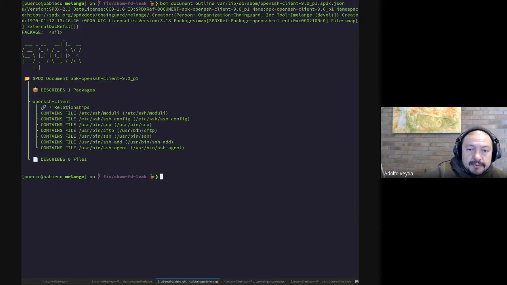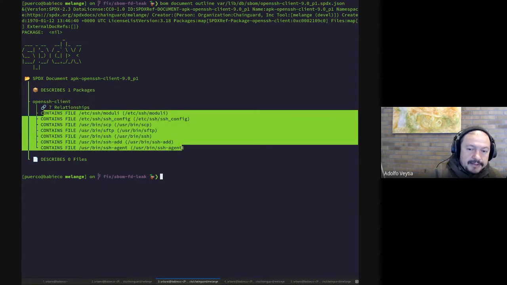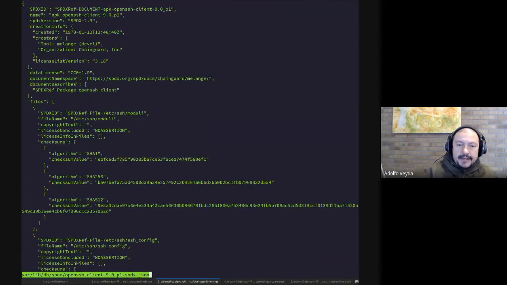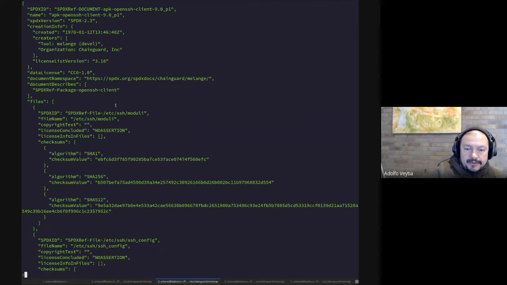So this is the structure of the SBOM. We have one package describing the APK itself, and right now we only have the list of files. Hopefully those files are going to be indexed and checked correctly, and we are still in the process of adding more. So the first step was wiring SBOM generation into Melange, which is done. And now the next one is going to be enriching those SBOMs with dependency information, licensing, parsing of the supplier, and as much information as we can from them.